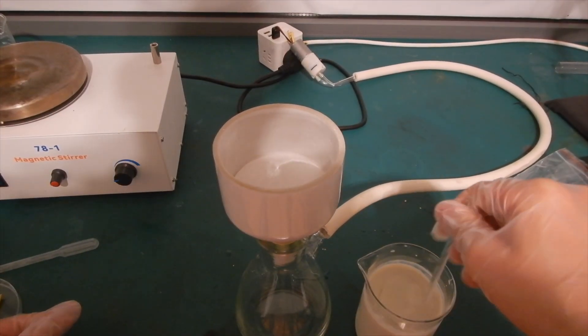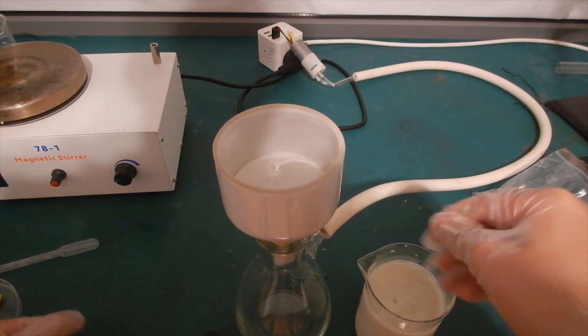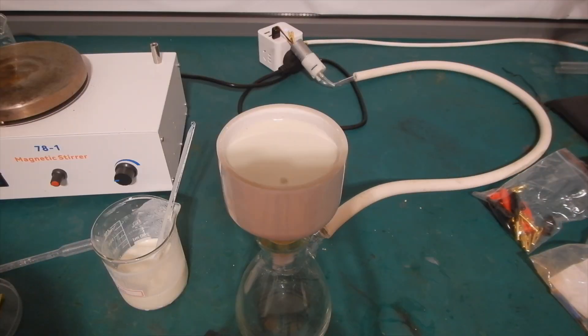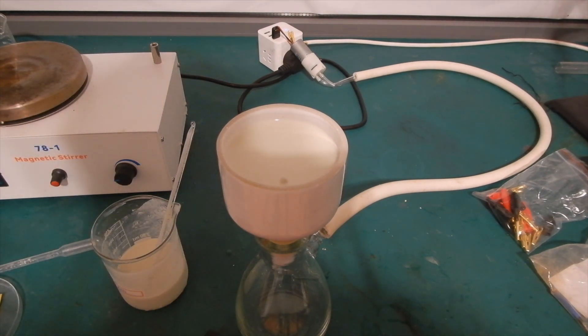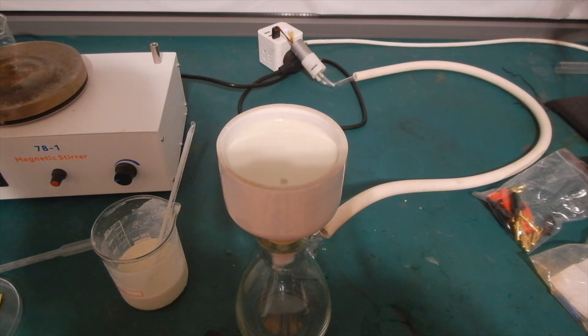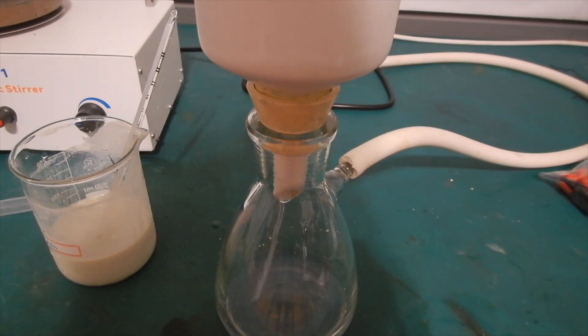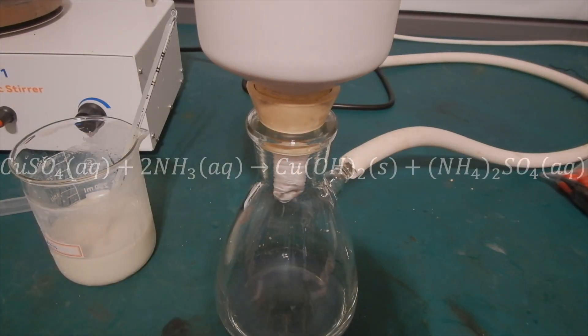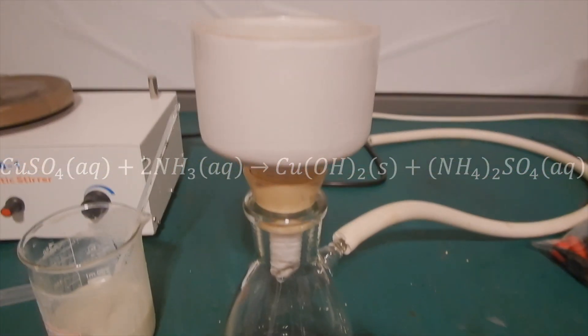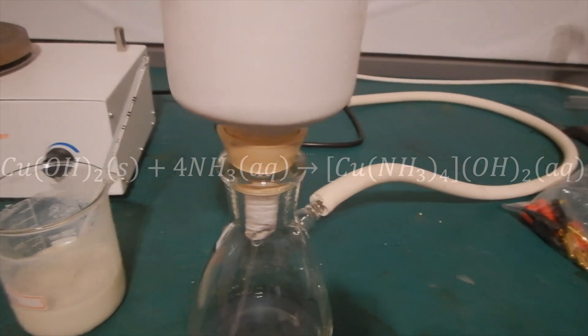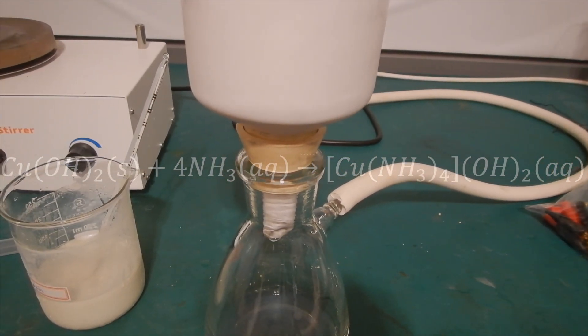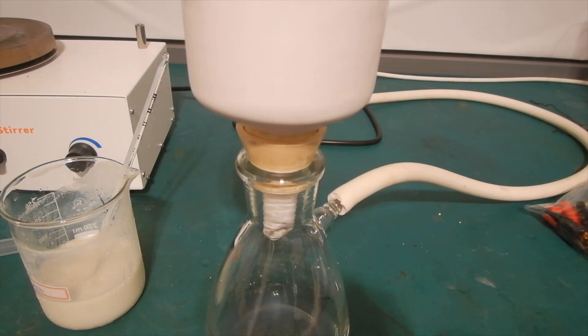After about 5 minutes of strong stirring, I dumped the mixture in a Buchner funnel to filter it. Initially, the filtering rate seemed quite okay, but after a few seconds, it visibly got worse. Apart from the bad filtering speed, you can also see that the filtrate got a slight blue tint to it. This is because the copper impurities occur in the sulfate mixture and get precipitated by the ammonia just like the lanthanides. However, copper hydroxide can redissolve in excess ammonia, which then appears in the filtrate as the classic tetraamine copper complex. This conveniently separates copper from the lanthanides.